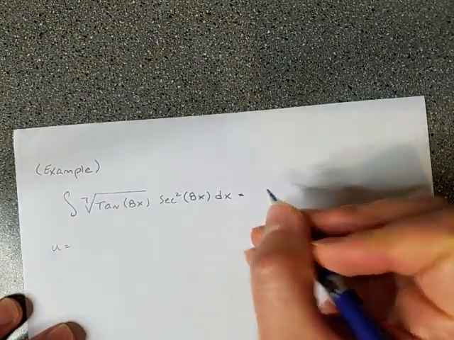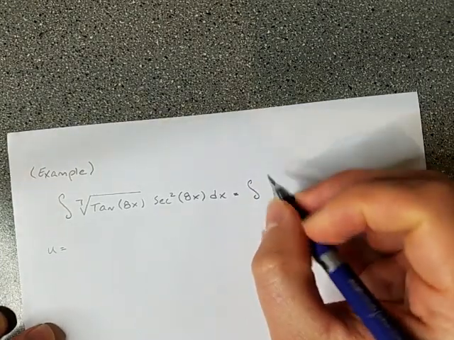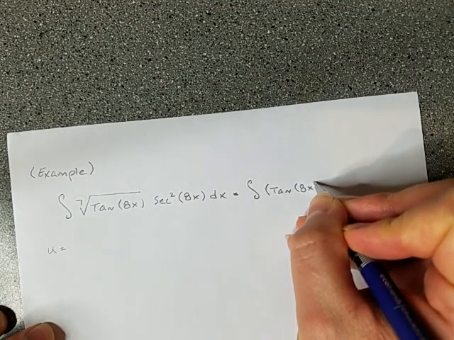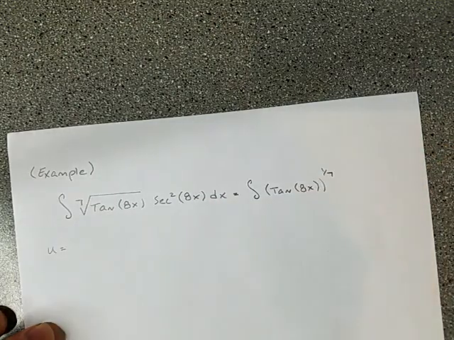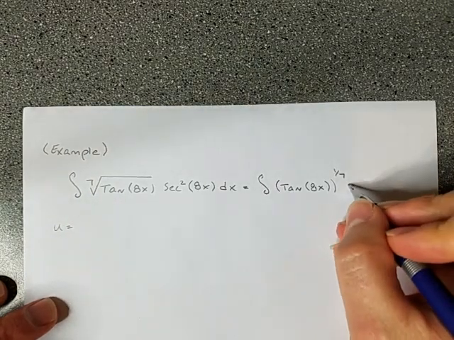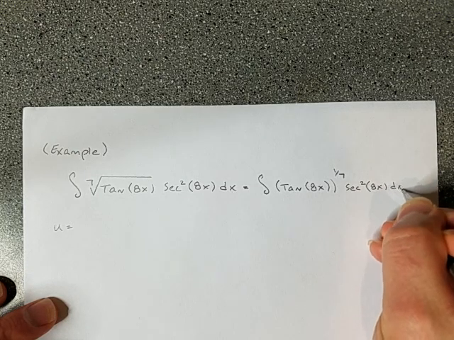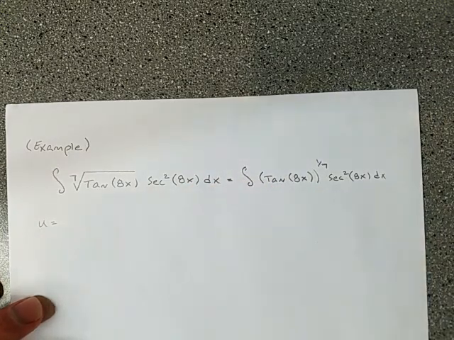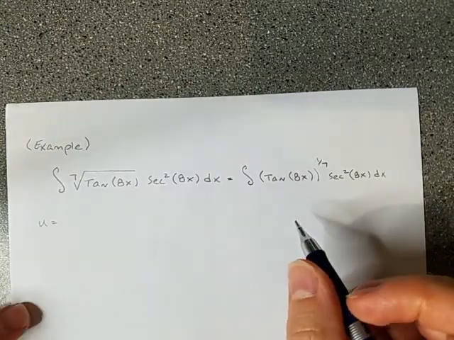Another thing about this is that 7th root is not exactly how I want to see this when I'm working it. So I'm going to say, well, this is tangent of 8x to the power 1 over 7, right? That's what that 7th root can be interpreted as, an exponent. And then we get secant squared 8x dx. So that's probably a little bit better. But yeah, I think if I choose U to be tangent 8x, that will be the du. And if that's true, that would make this a U-substitution problem.